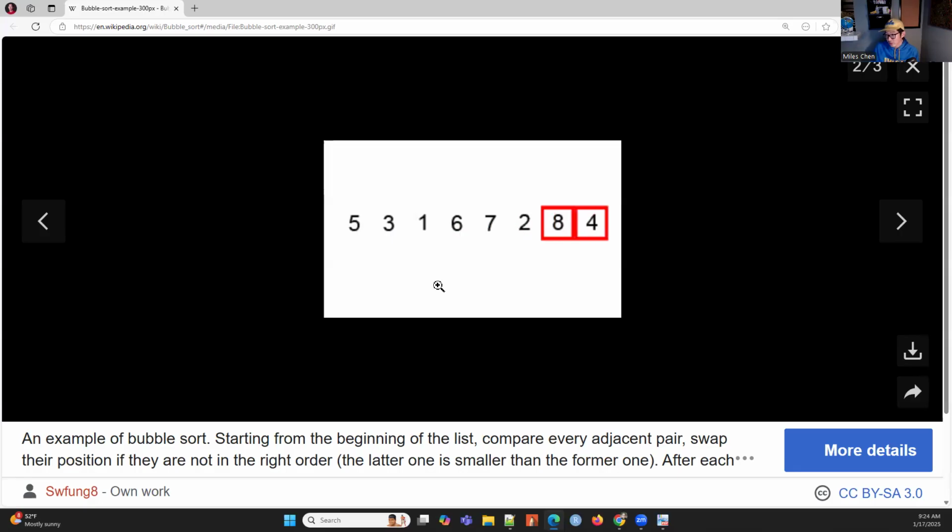8 is in the correct order. Okay, we know 8 is in the correct position. It's all the way to the right, so we can lock it in position. So we're going to put a little black box around it to say this is locked in position, and we do the same thing. We just look at two numbers at a time. We ask if they're in the correct order. If they're in the correct order, we leave it. If they're not in the correct order, we swap positions. And by doing this, the 7 is going to get pushed all the way to the right.